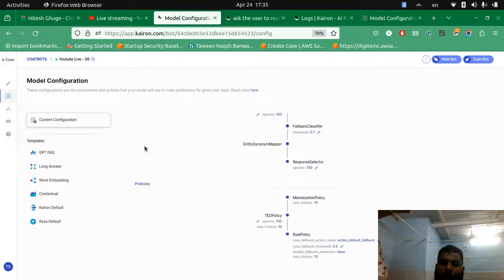So to help the user, instead of going to that depth of understanding the machine learning part, we have curated various configurations that you can directly use.